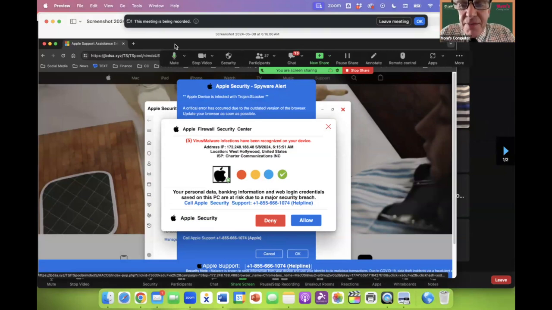My hands are on the keyboard, my hands are on the mouse. I'm ready to do something because there's nothing I can really do. So let me try to do something. This is when you take your hands away from the computer. This is when you sit back in the chair, let your better angel guide you, look at things and say, that sort of looks kooky. That looks weird, and do nothing. That's the first thing when you get, by the way, this is one that's been going around. It's fake. This is a complete fake.